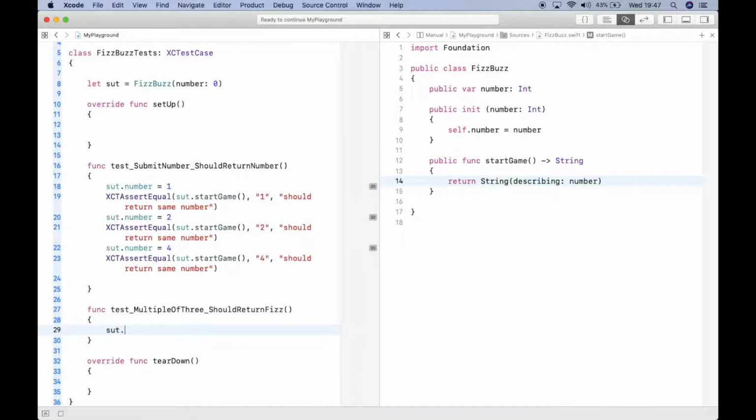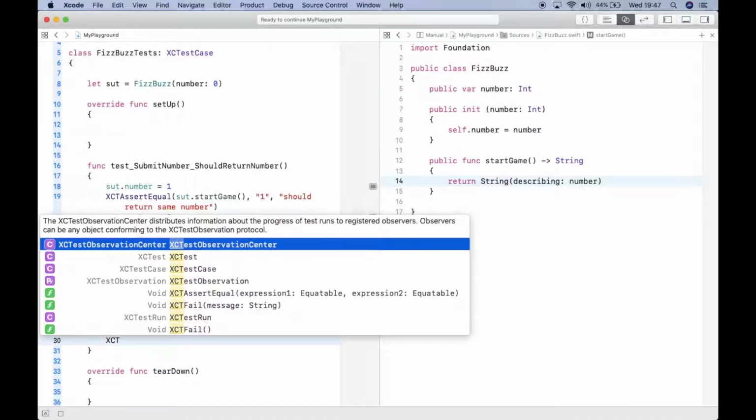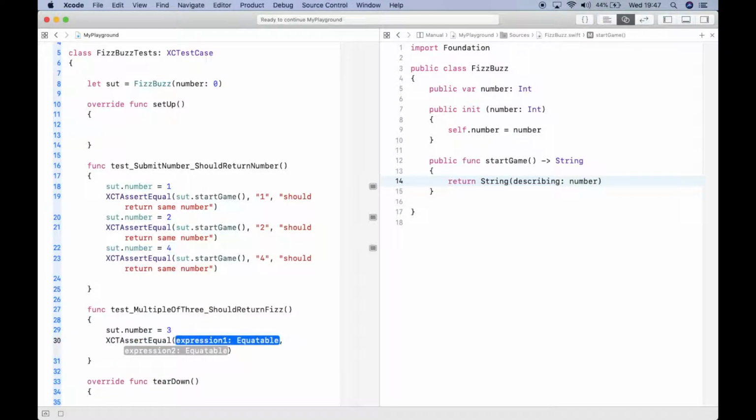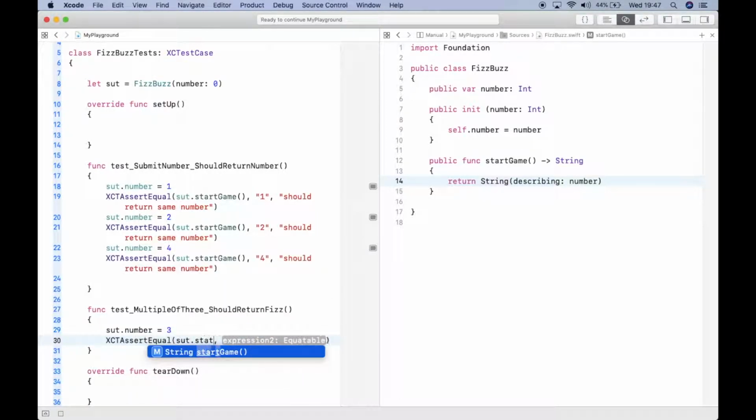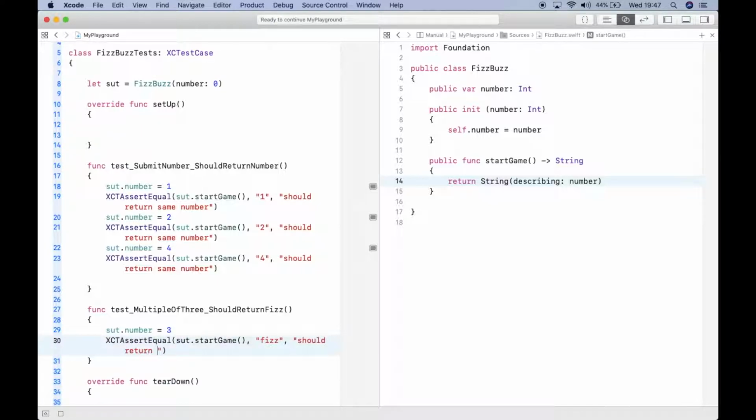If I do SUT number equals 3, I'm going to assert equal, and when I do SUT, system under test, start game, it should return fizz. Then I add my message: should return fizz for multiple of 3. Let's save that. Okay, let's run it.